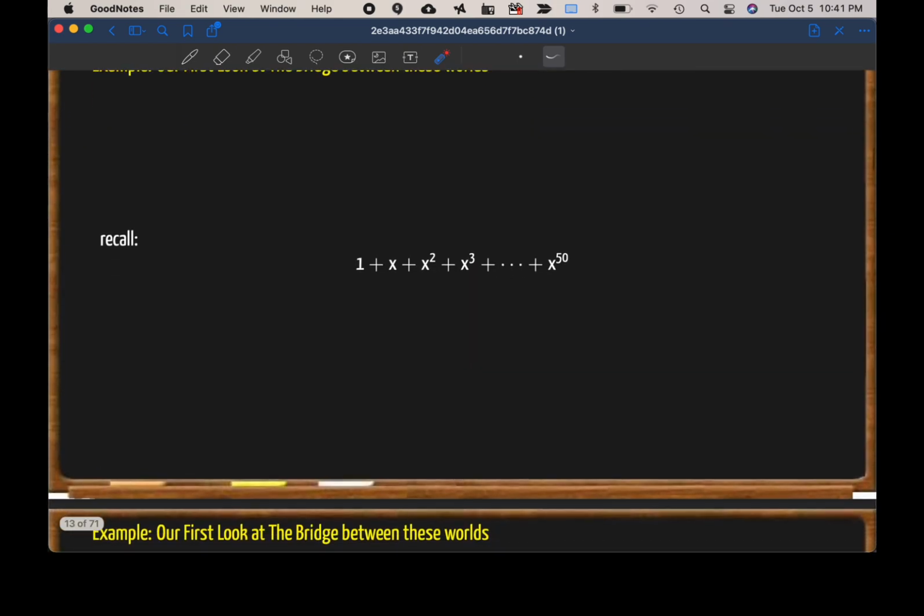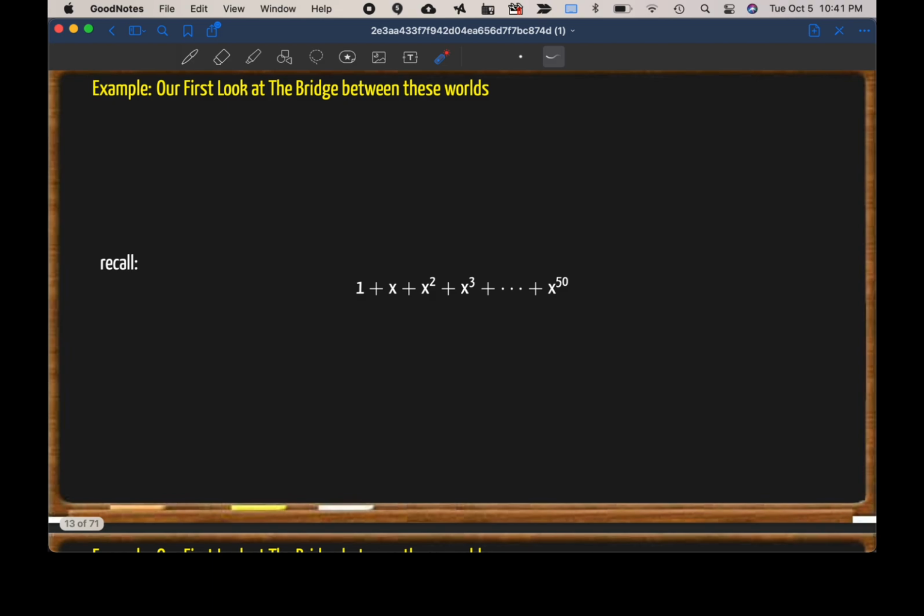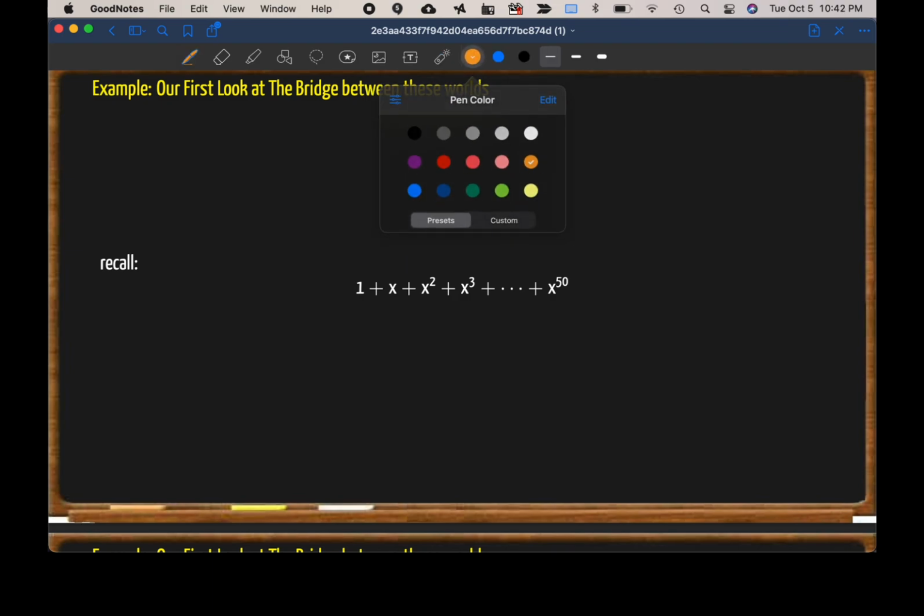Okay, so we'll start off with a little bit of review from basic algebra classes. In basic algebra classes you would have had a polynomial like this, where you go through all the different powers of x, the 0th power, the first power, the second power, the third power, and on and on, different powers of x in consecutive order. And it turns out that that's actually really easy to add. I'll explain real quickly how one can go through the argument.